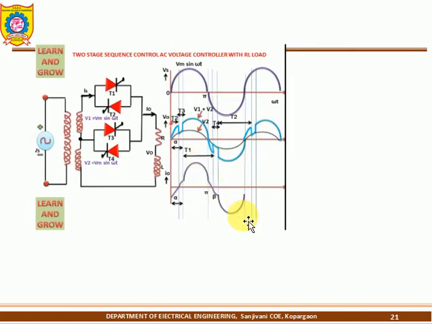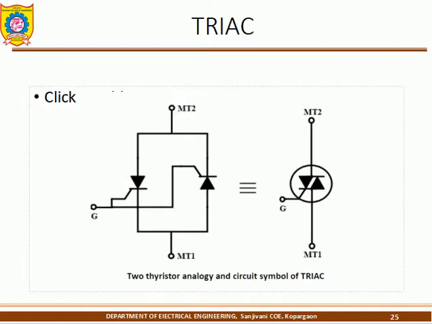The waveform, you have seen, increases the voltage due to the dual single phase voltage regulator. The next one is a TRIAC. What about the TRIAC? If you have looked at the diagram, this is the symbol of the TRIAC. First you can look at the symbol: MT1, MT2, gate terminal. Gate is located near to which terminal, MT1 or MT2? It is located near to MT1.